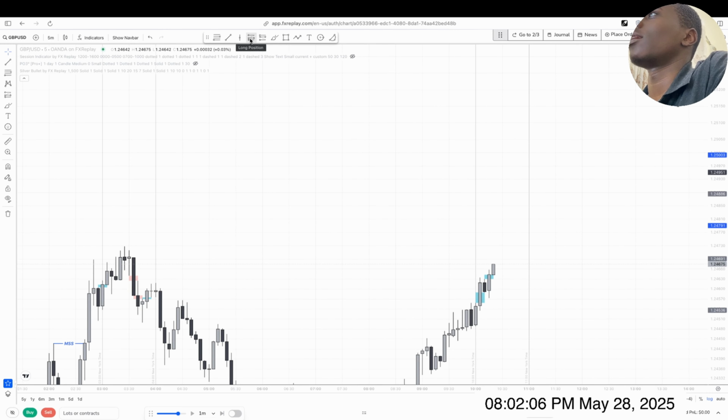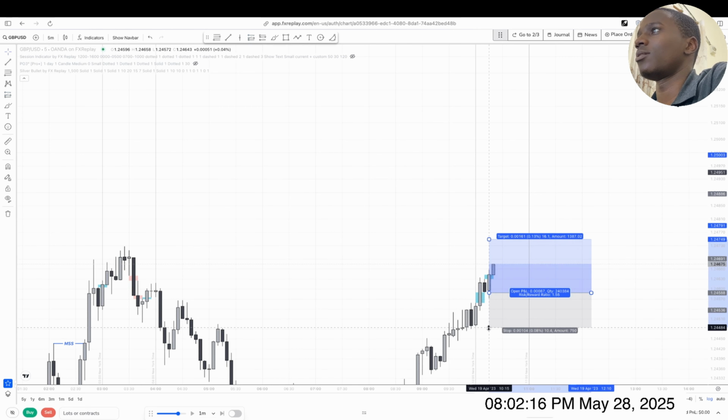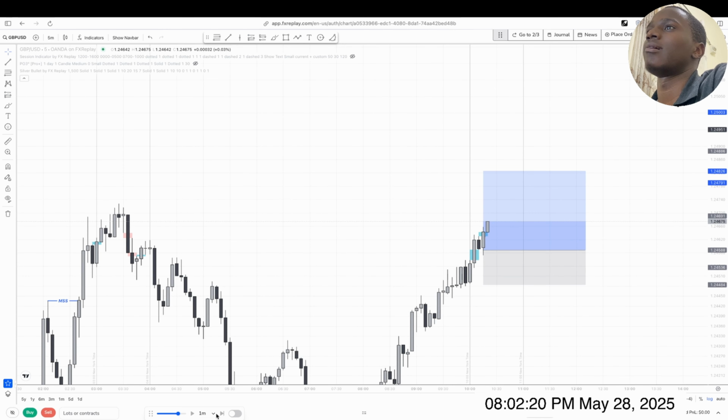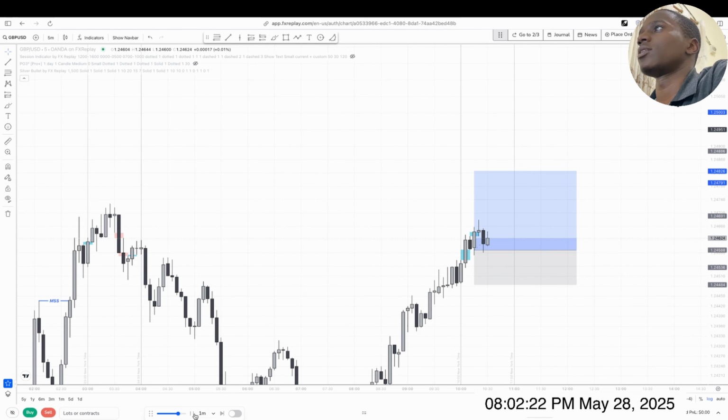So the moment this candle closes is the moment we enter, because we're just waiting for the candle close to see how it respects the gap. So, plus 2R. Okay.